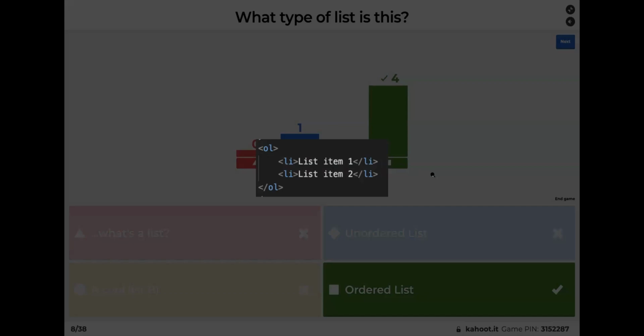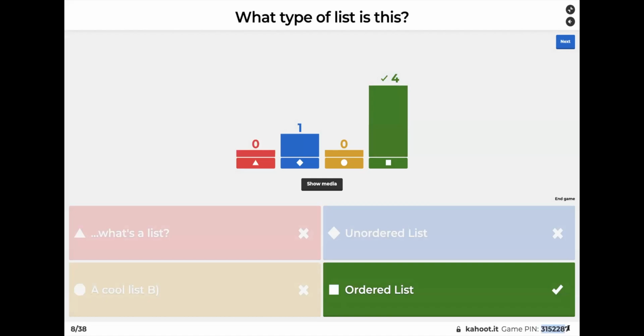Mine is still frozen. Okay. How should we do this? Is there a way to rejoin? Can you try to rejoin on the Kahoot? So the pin is right here. If you can rejoin, Grace, the pin will always be here.